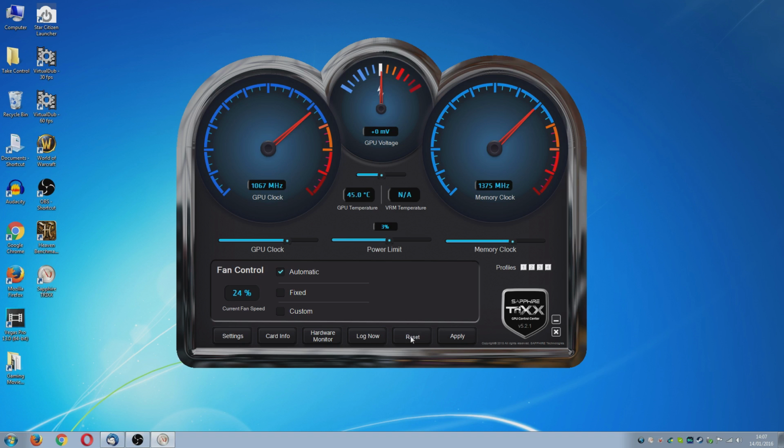Let's just hit reset. Right, now you can see the stock clock speed. It's just a stock 285 that I've got, and it's 918 MHz, so it's pretty slow in actual fact. The GPU voltage is 0 millivolts, and the memory clock speed's not that fast either. I'm probably not even going to bother overclocking the memory because you get so little out of it and it just feels kind of pointless, and you could end up breaking your graphics card because you've overclocked your memory too much. I mean, to hell with that.